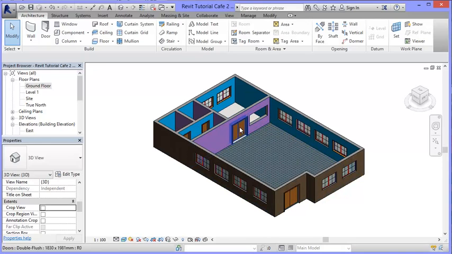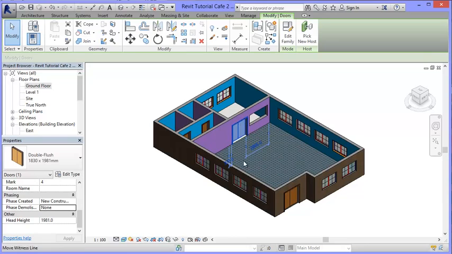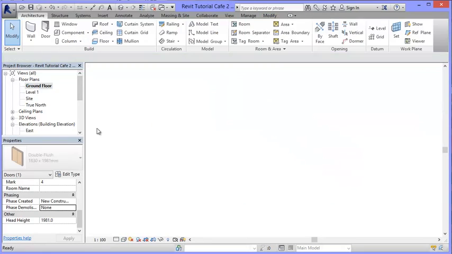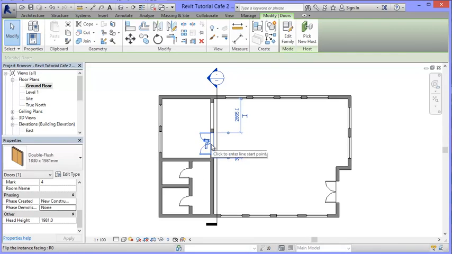One thing I've noticed on here, I think my doors have left a bit of a gap there, so I don't really want to see the door embedded like that. So I could actually come back to my door, and on my door settings, in fact I might do this in plan view. I'm going to go up to my ground floor. There's my door. I'm going to flick it round the other way. Okay, so it opens outwards instead of inwards. I'll show you the reason for that in a minute. Do the same with this one.